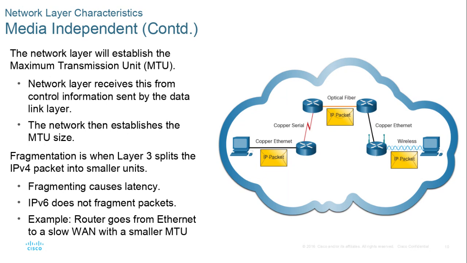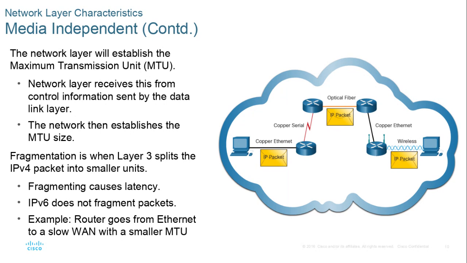Now, one new term here is maximum transmission unit. When we talked about Ethernet recently, we talked about the fact that an Ethernet frame can encapsulate upper layer data, like an IP network packet, and that packet has to be at least 64 bytes, but it can be no more than 1,500 bytes in length. So the maximum transmission unit size for an Ethernet frame is 1,500 characters.